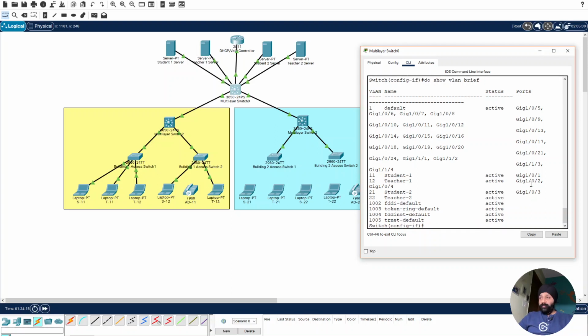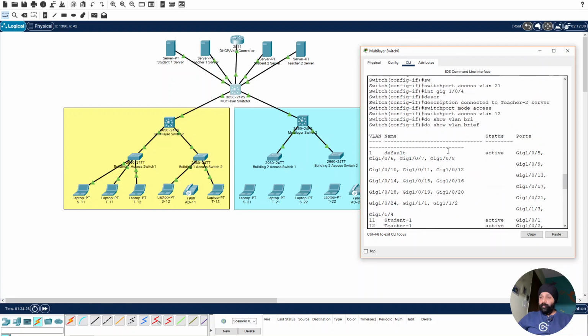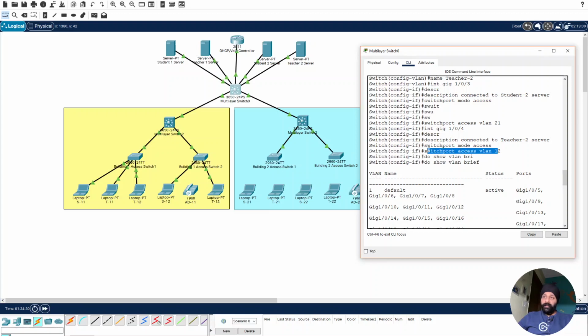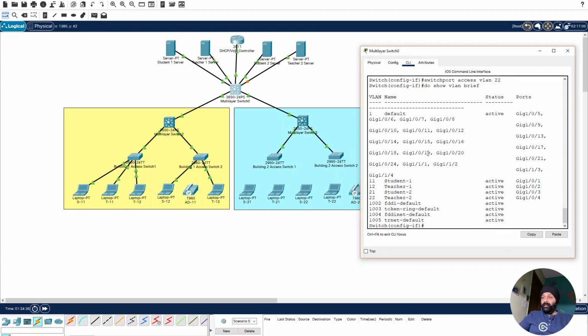Let's do a refresh. So we see a mistake that the gig 104 has been linked to VLAN 12. So the command that we entered was wrong. Let's change this immediately. We don't want trouble to happen. So switchport access VLAN 22. Let's do a show again. Yes, this time around this is okay.